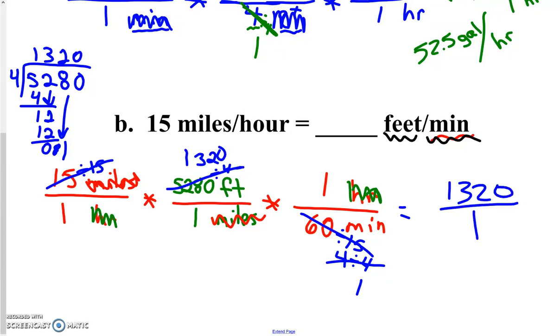Again, putting in our labels. If you are going 15 miles an hour, it doesn't seem like you're going very fast, but you're actually moving 1,320 feet in 1 minute, per minute. So the different label seems like you're moving a lot faster when technically you're going the exact same speed. All right, so the big thing in dimensional analysis: set it up, put your labels on. That will hopefully help you keep everything organized. Good luck today.